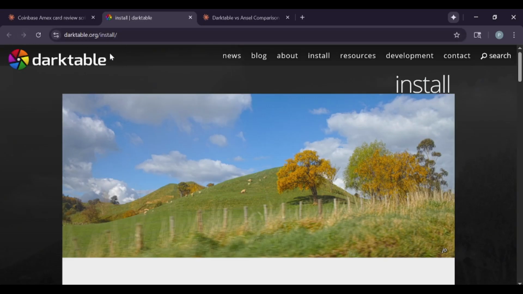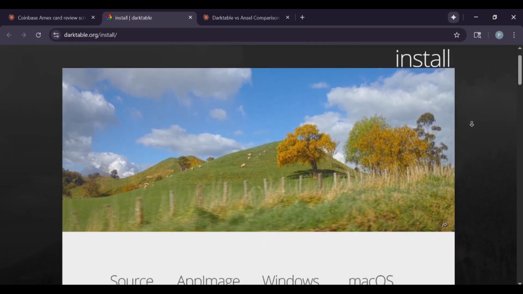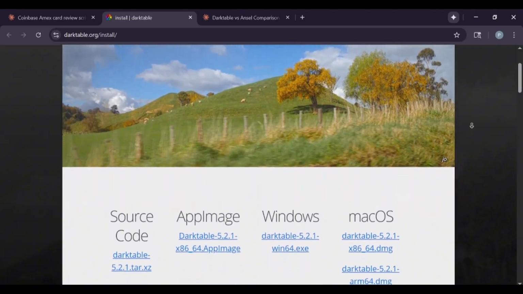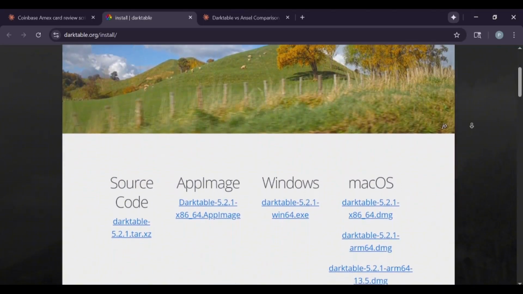Let's break it down. Ansel is a fork of Darktable 4.0 created by the same guy who built the scene-referred workflow and worked full-time on Darktable for 4 years. His name is Aurélien Pierre. He made the Filmic module, which was a huge deal for Darktable. Ansel stripped out 30 lines of poorly written code and rewrote 11,000 lines to make it cleaner and faster.